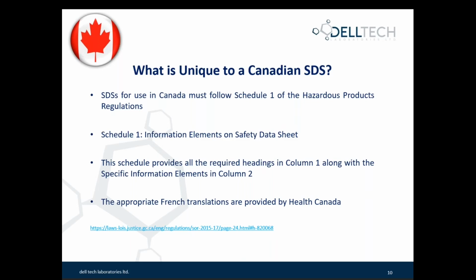Within your SDS, if the information is not available, then simply place "not available" on your document, or "not applicable." You may not leave it blank. This is a mistake that we see on many safety data sheets when companies leave the section blank. Each specific element needs to be present and have a statement associated with it.